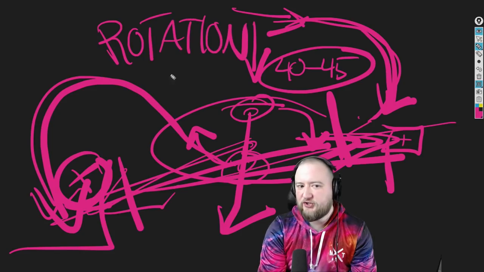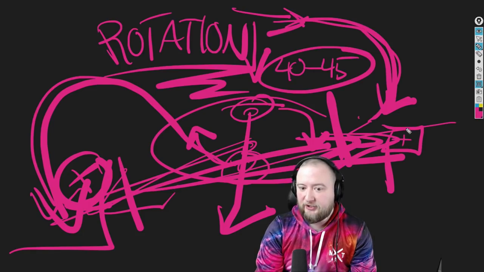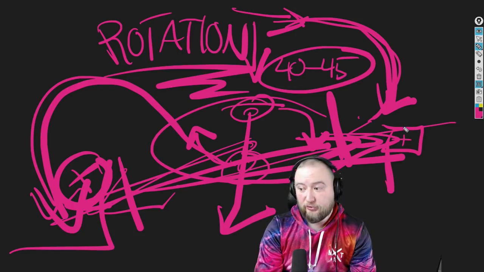Your position for an attack from main is not the same as a position for an attack from the side. As soon as you see an opponent committing to a flank attack, you need to rotate, and you want to already have in mind what positions you want those rotations to be.